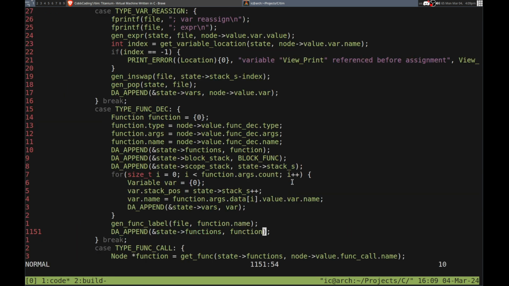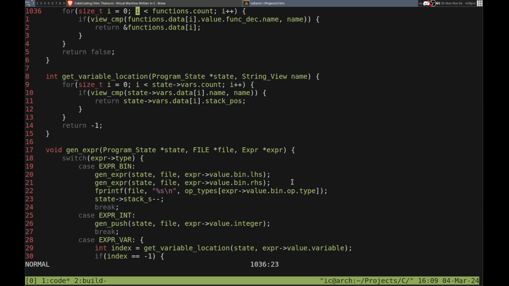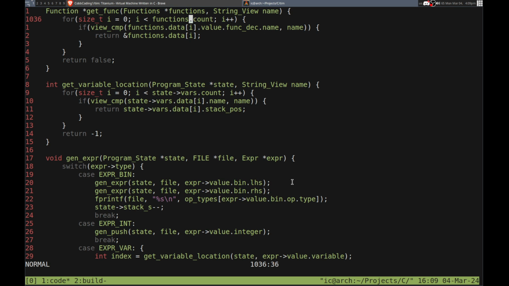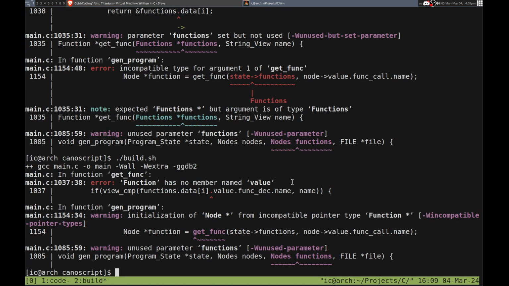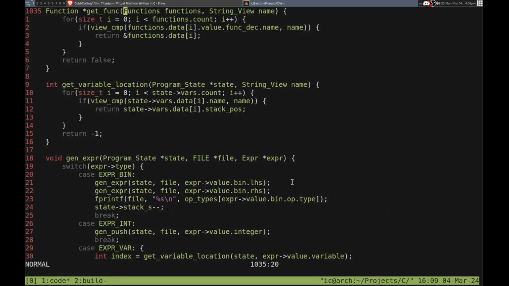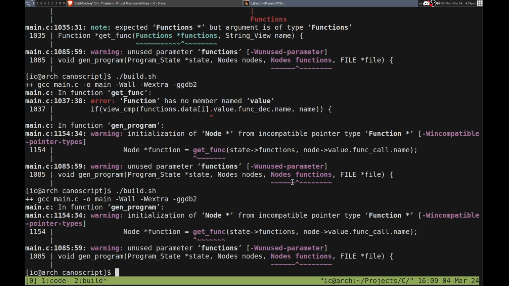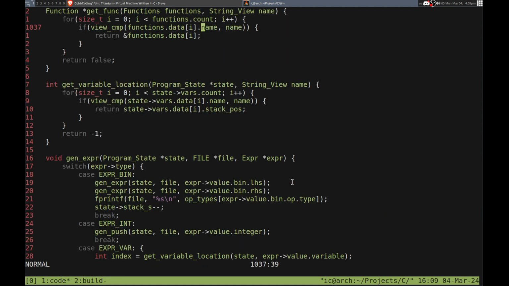Function is a pointer. Alright, let's see. Doesn't have to be a pointer. Yeah, so this needs to be a function dot name. Okay.